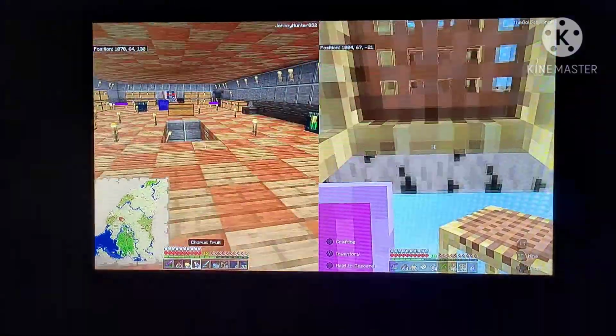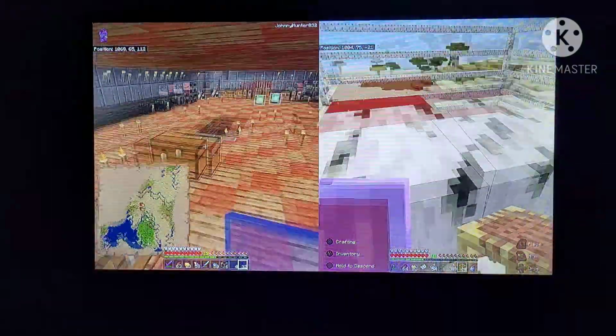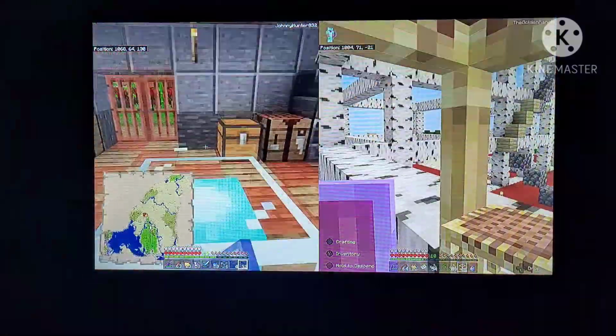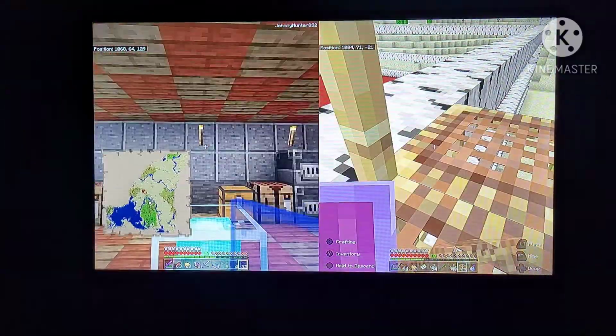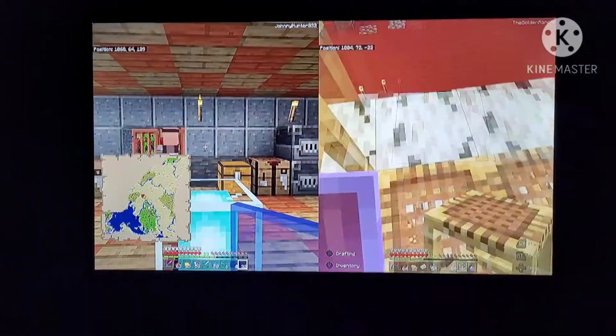Let's go up. Alright, and I have glass. I have glass pane, so when the beacon is activated, I can place one on top of it, and then we got a blue beam of energy. Pretty cool, guys. I know.